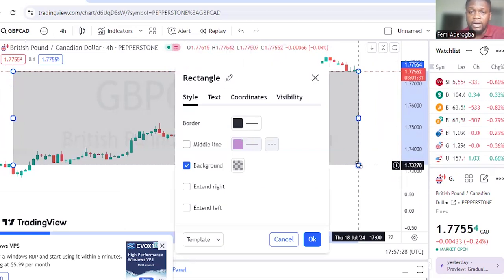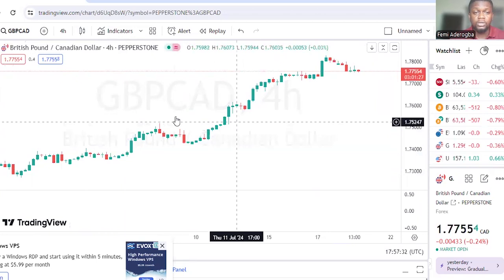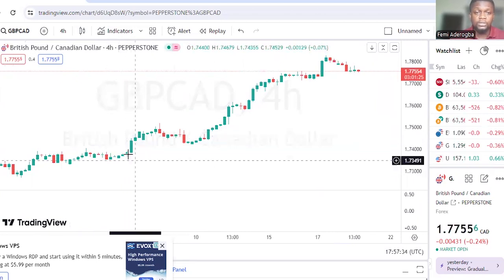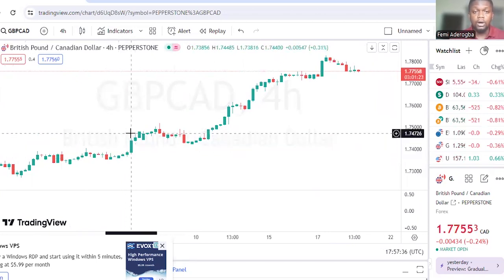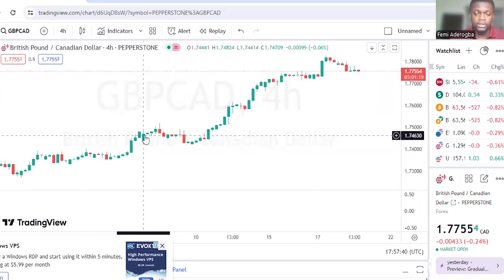If you're a first timer when it comes to forex trading, most times when you see two colors like this, the green represents the bullish potential, and the red represents the bearish. Bullish means for the buyers and bearish means for the sellers. Now looking at this chart, you may be wondering, what am I to do?